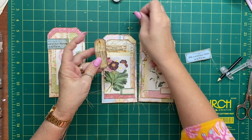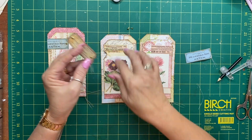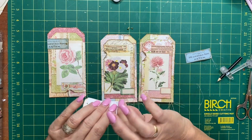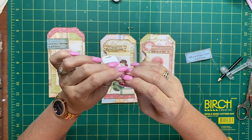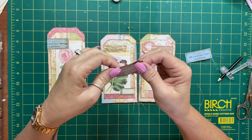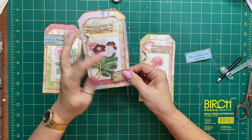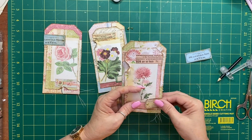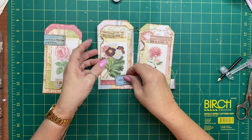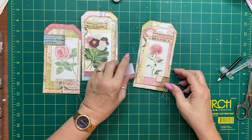So I just think this adds a little bit of dimension to the card. I mean, it's a layered card anyway, and then we can just add a little bit of gold. I was going to put gold leafing around it, but the images are so beautiful I didn't want to detract from that too much. And I've just left my threads hanging. Oh, that's not going to work there. I think we'll have to do that this way because this label here is a bit longer. Yeah, we're going to have to do it this way.